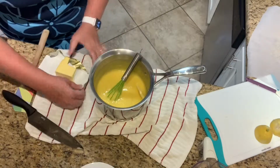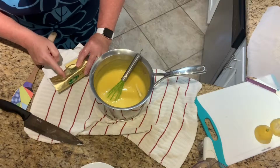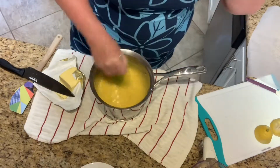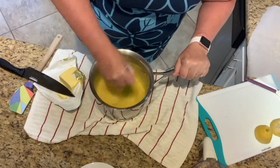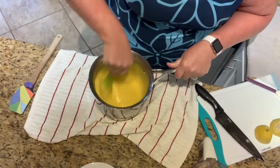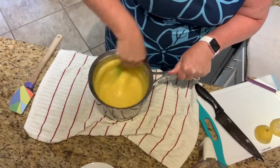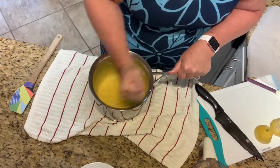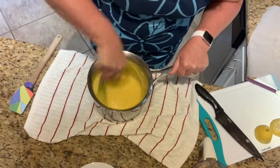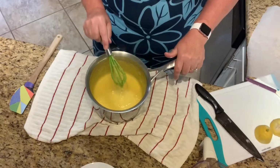Now, here's a clue. I'm gonna close this up and I'm gonna count. I'm gonna put my glasses on. So right from here, 1, 2, 3, 4, 5. I've got one more to go. Boy, I did really good measuring out that butter. And our last tablespoon of butter. And we're just gonna whisk that till it's all incorporated, all melted in there. Oh, I'm getting so excited. I think it's all in there. And it's so smooth and yummy.